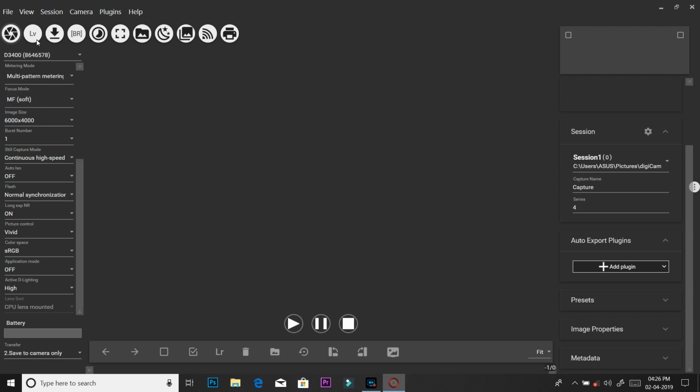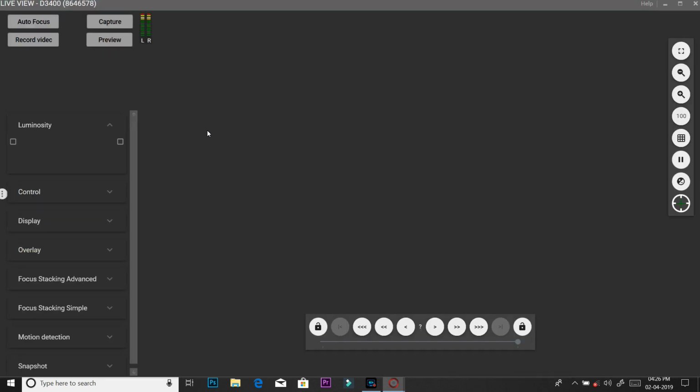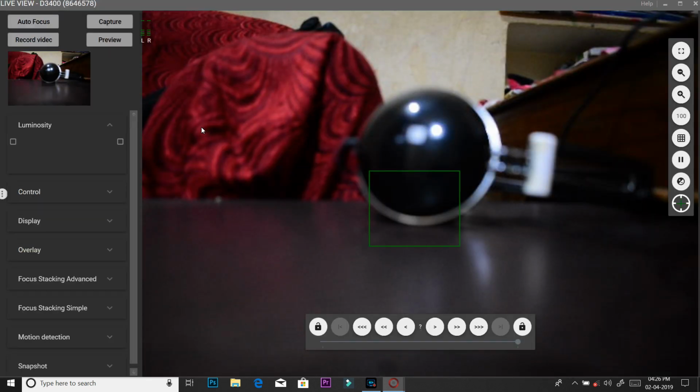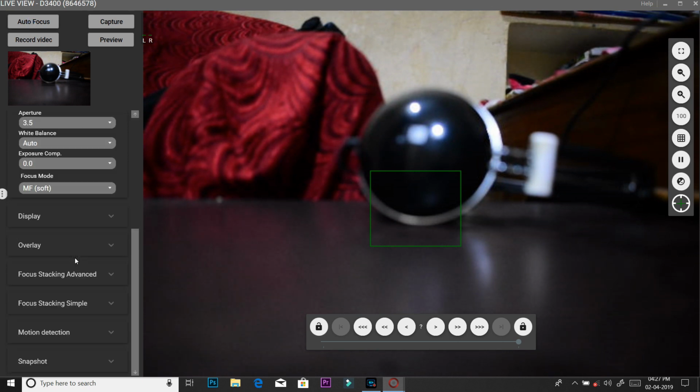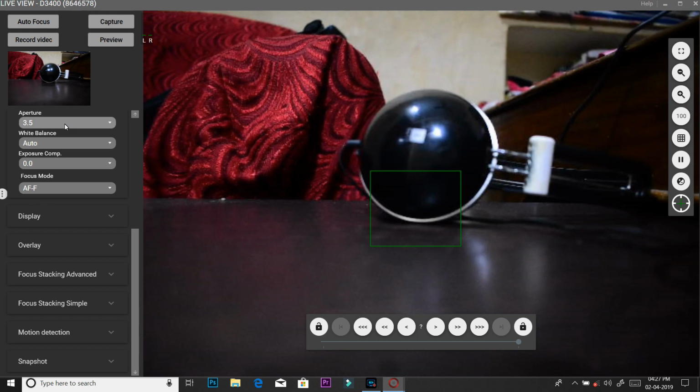I can also shoot live view and shoot videos. Let's see this feature. Yeah, here you can see that this is my headphone and I can't focus it. Let's check our controls. Here the focus mode is manual, so I will get into autofocus.